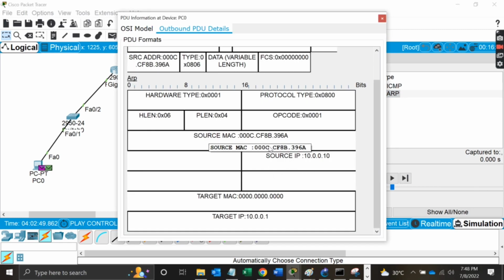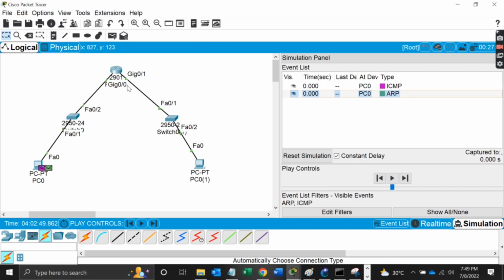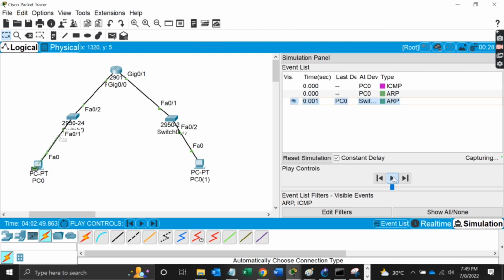Here, my source IP is this one, and the source MAC belongs to this PC. And my target IP, if you guys remember, is going to be your gateway. Because the PC did the AND operation, the source and destination are in two different subnets. So the PC is going to send this ICMP header to the gateway only.